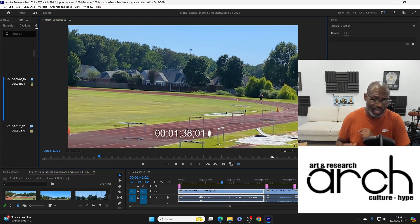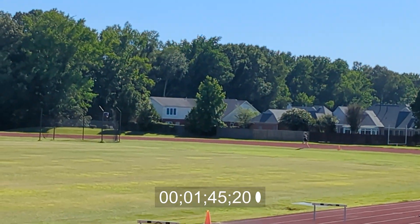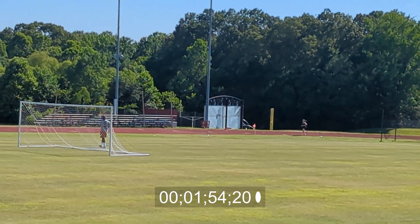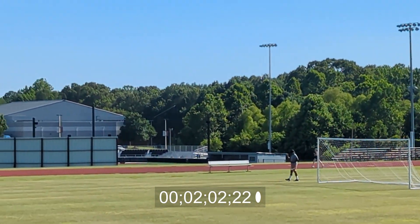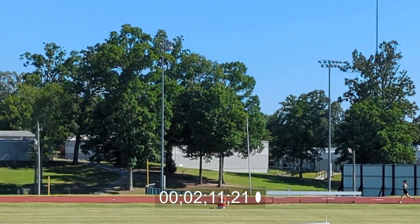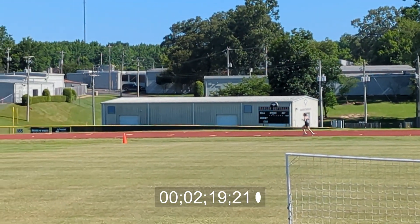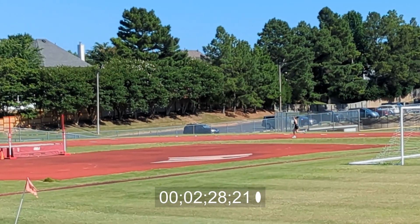You're going to see a lot of the technical stuff we'll have to work on for her to improve as an 800 meter runner. Even an 800 meter runner is a sprinter — it's a sprint race. The athlete is going to have to pick it up and turn over her feet a lot more, but you can't do that if your arm swing isn't moving fast enough. Right now her arm swing is too slow and she's coming in front of her body too much, which means she's moving her shoulders way too much.